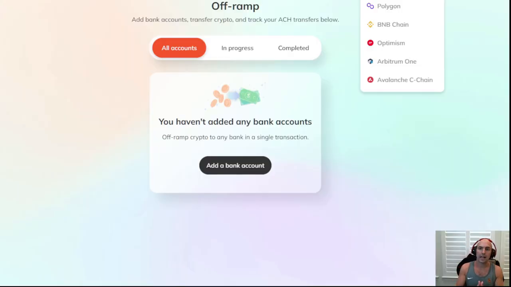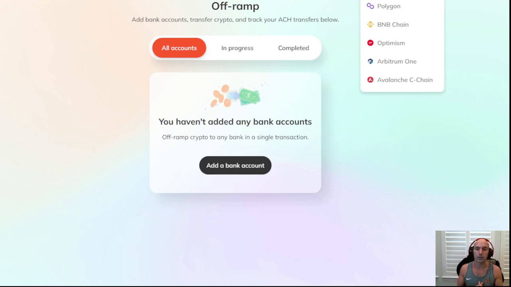So looking at the different blockchains, there are quite a bit. You can use Polygon, BNB, Optimism, Arbitrum, Avalanche C-Chain, and then obviously Ethereum. Ethereum is probably the most expensive, followed by BNB, Avalanche, Polygon, and then Optimism and Arbitrum as the final two. I think those are like fractions of a penny. So Polygon's about 4 cents, I'm guessing. BNB is about 40 cents per transaction. Avalanche is probably around 40 cents. And then the other two are much cheaper.